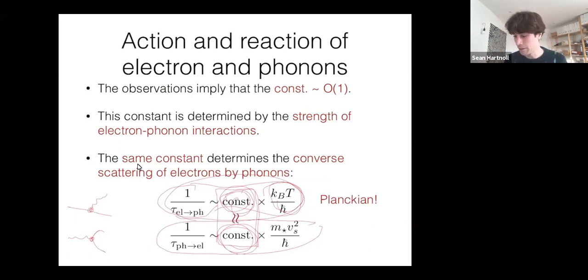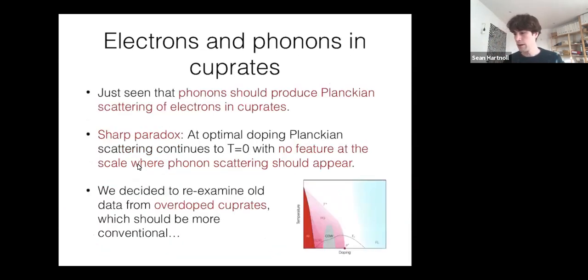There's nothing radical about this conclusion. Right at the beginning, from almost 100 years ago, it's known that phonons scatter electrons with a Planckian lifetime. But this is not seen in the cuprates. So maybe you think for some reason the phonons are turned off in the cuprates. But I'm telling you, it is not the case, because you can see the phonons and you can see that they scatter off the electrons. Okay, I'm almost done.